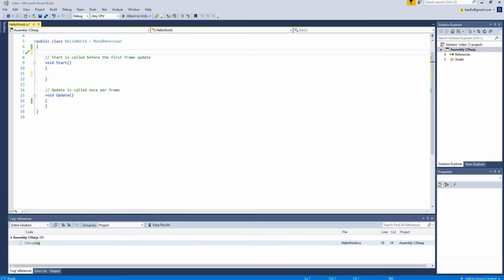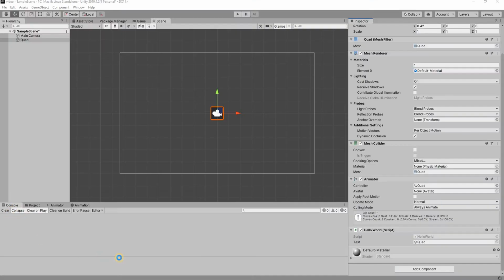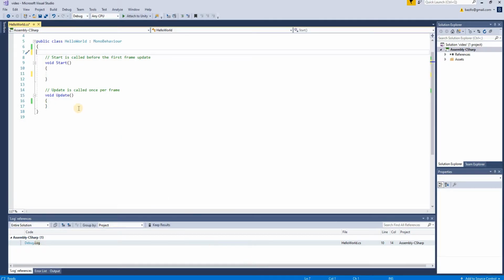In the last video, we were looking at a simple hello world script that will show in your console right here. But in today's video, we'll be looking at all the different types of variables. So without further ado, let's get right into it.